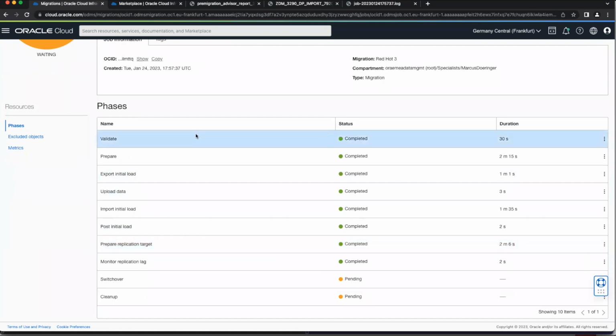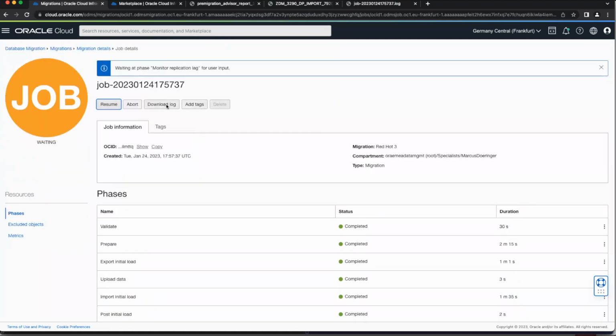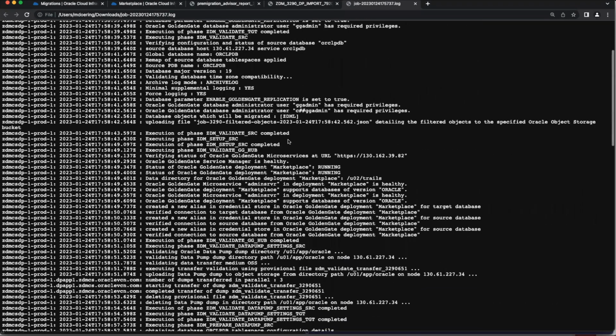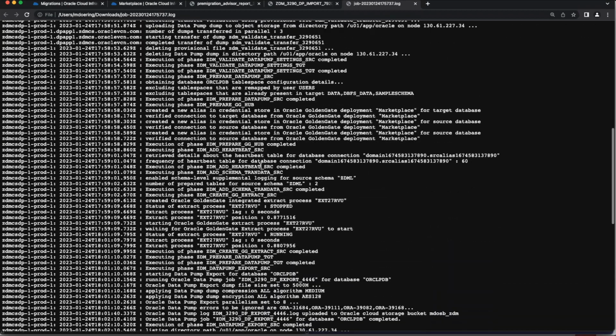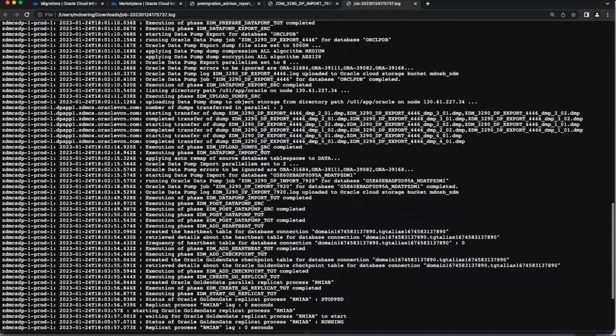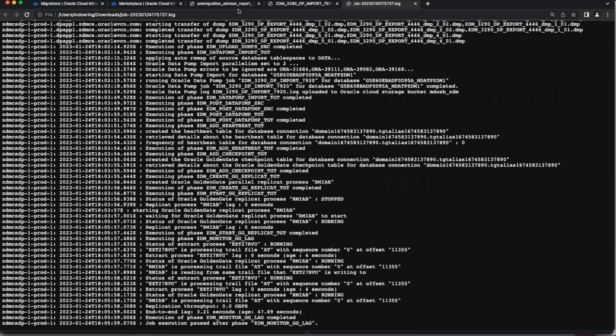Maybe one important thing also here, of course, we can download all the log files for DMS. Then what you get is a job log from the zero downtime migration instance that is running in the backend. You can see what the steps are and what DMS is doing.